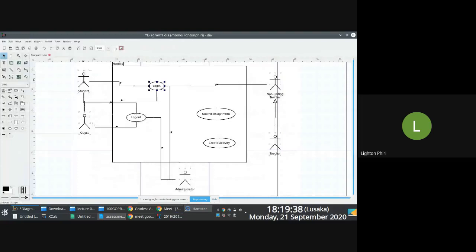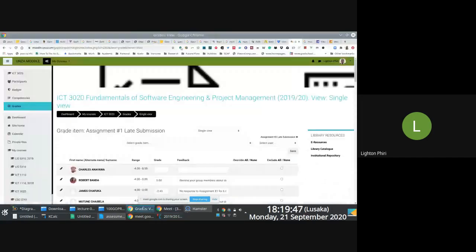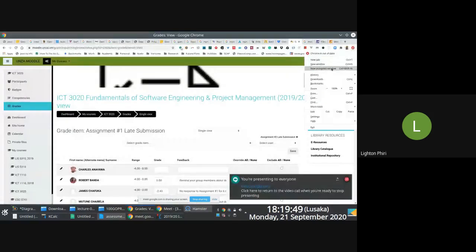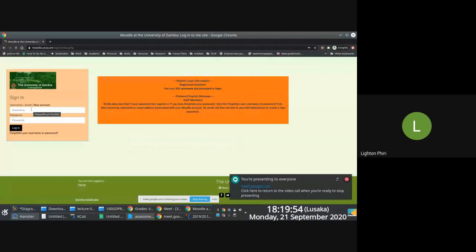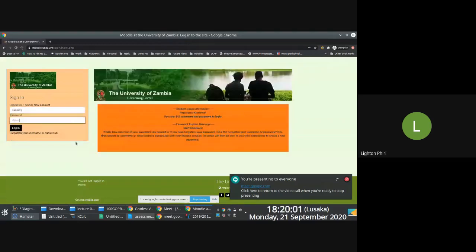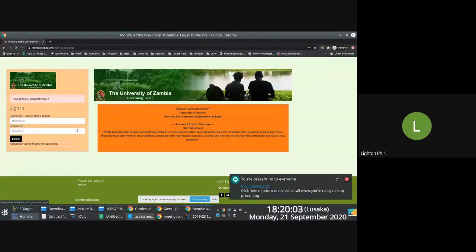So when a student is interacting with a login use case, what exactly is the sequence of events? Logging in requires me typing in a username and a password, right? And the sequence of events is simple for Moodle, right? In the login use case, I type in username, I type in password, I press the login button. Now pressing the login button will result in either of two things. I'll successfully log in or I won't be able to log in, right? And then I get a message. This is an alternative path. The system tells me invalid login, please try again or something.